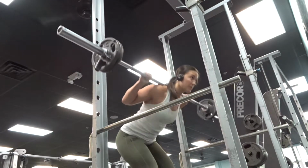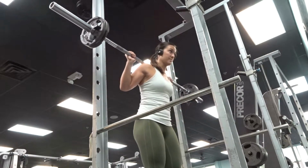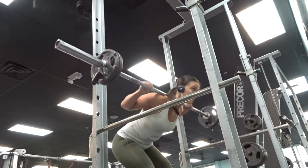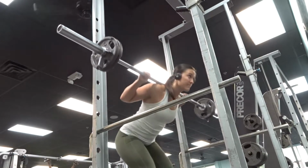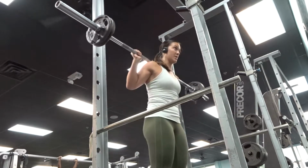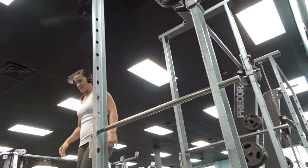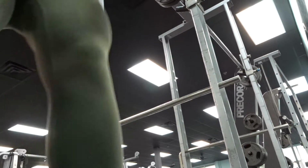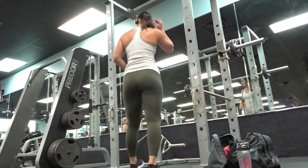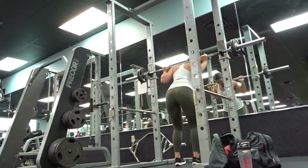Another way you could warm up, it could be an either-or thing, or an and thing actually, is adding some dynamic stretching. What I mean by that is dynamic means moving, not staying still. So don't do any stretching where you hold a position, but rather an example of a dynamic stretch would be a walking lunge or air squats and things like that. So just very easy dynamic stretching. Again, same purpose as jumping on the treadmill, just to get your body warm and ready for the workout you're about to put it through.